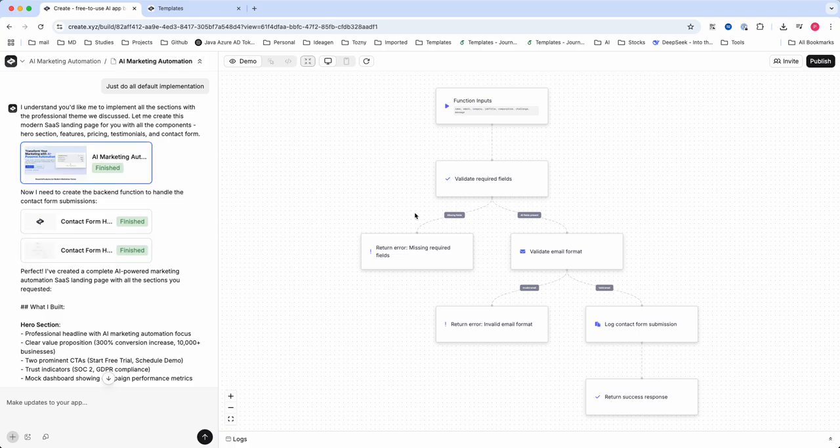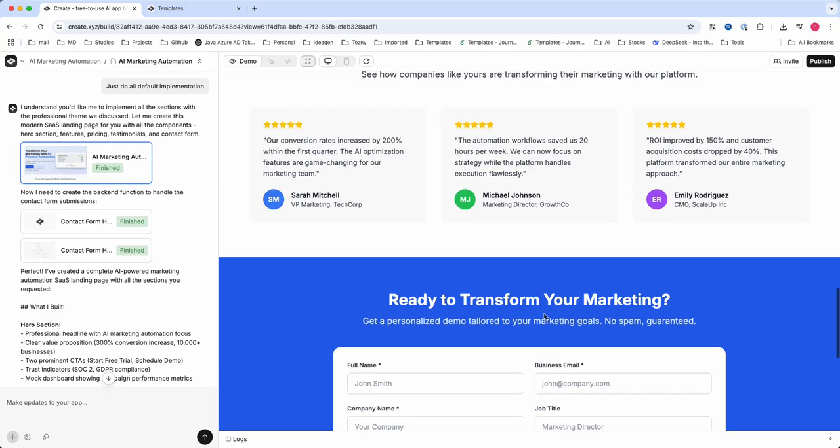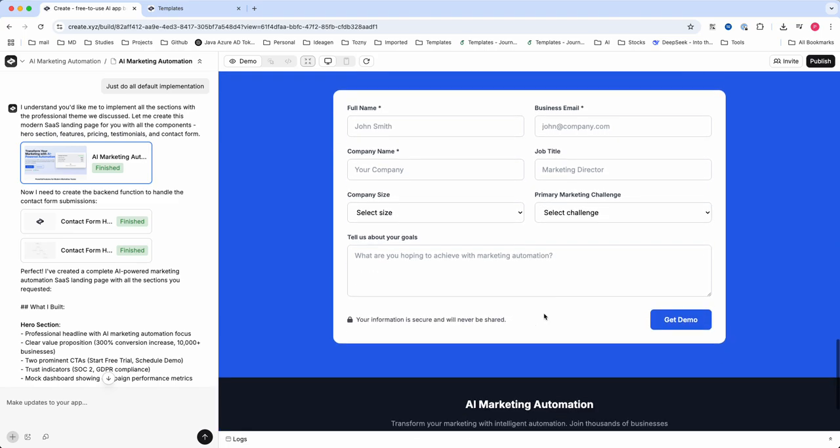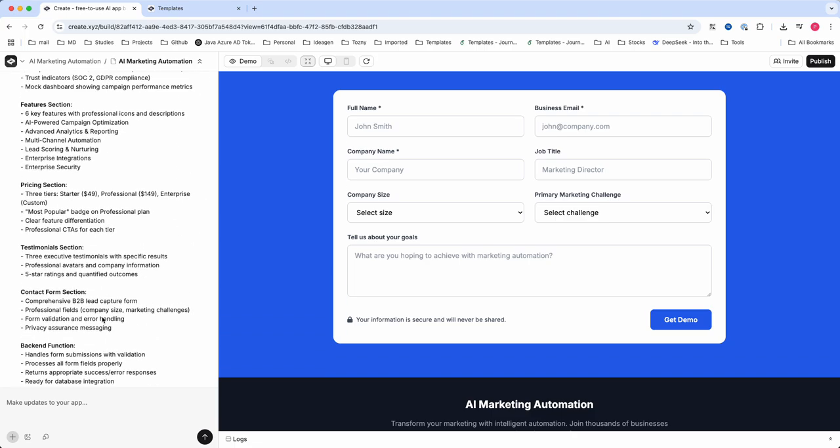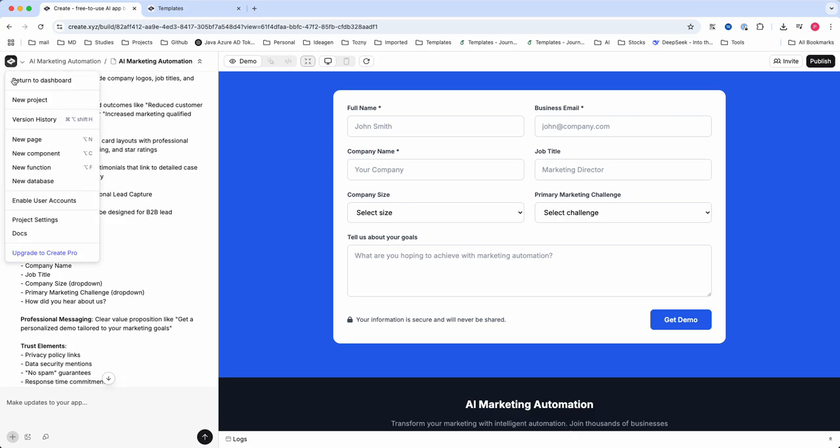So this is how the functionality is explained. It validates, shows an error message, validates the email, sends, and returns a success response. This is the contact form explained here, and the entire flow chart is explained here. That is really cool.